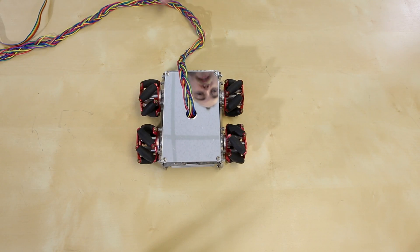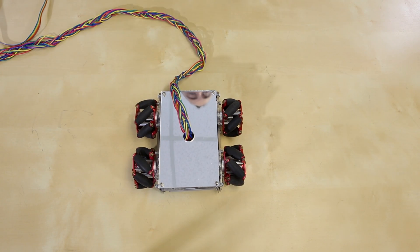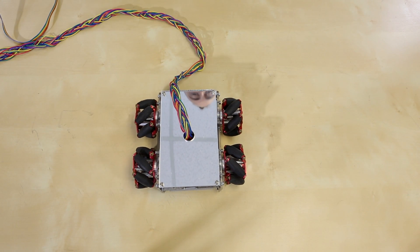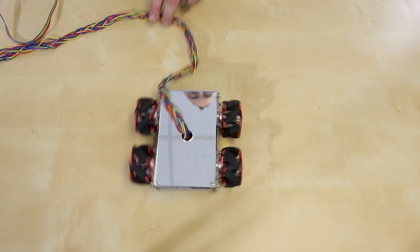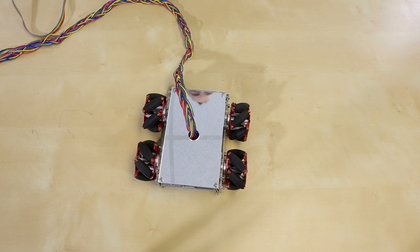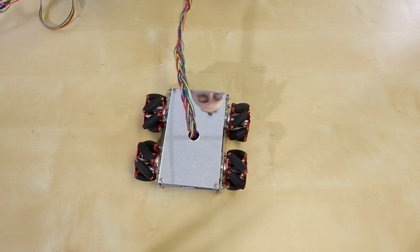You can see that if I move all the wheels in the same direction, I can actually move the robot forwards and backwards like you would expect. That's because all of the wheels are moving with each other and the rollers don't really come into play. You can also skid steer it like you would a tank. The force of the wheels working together overcomes the small side-to-side force of the rollers. But if you move the wheels against each other, they can't really go anywhere and the rollers come into play, allowing it to actually strafe side-to-side.